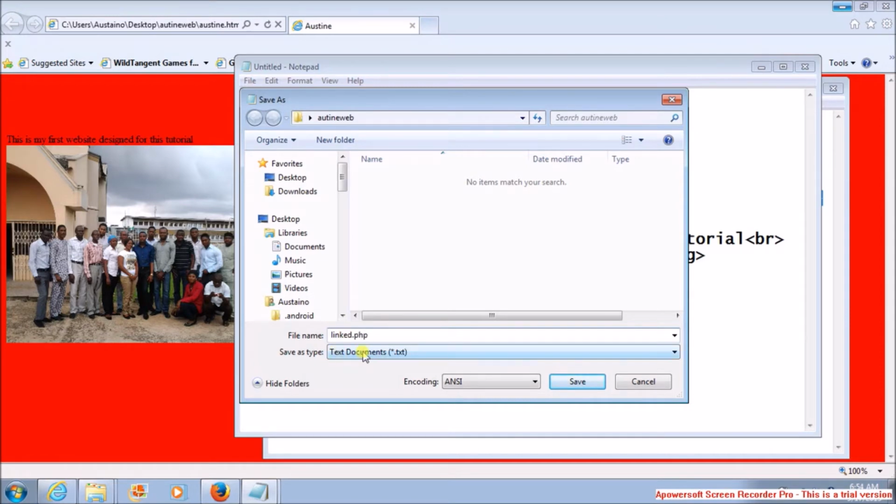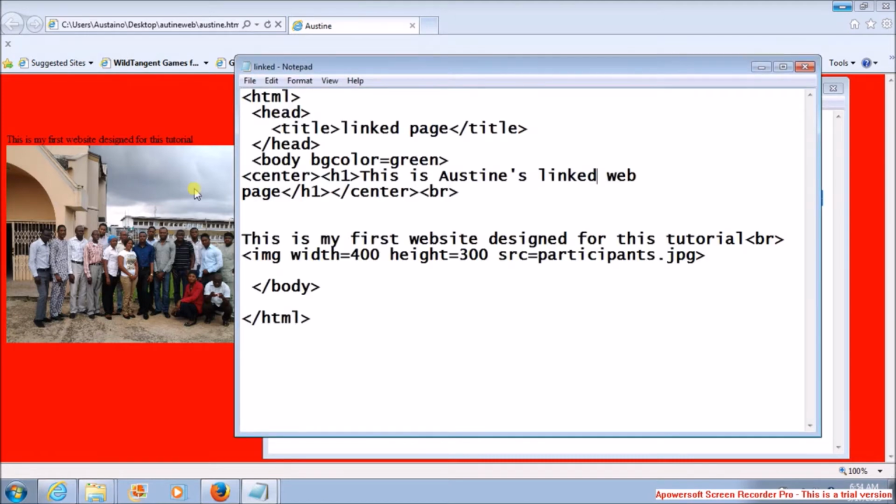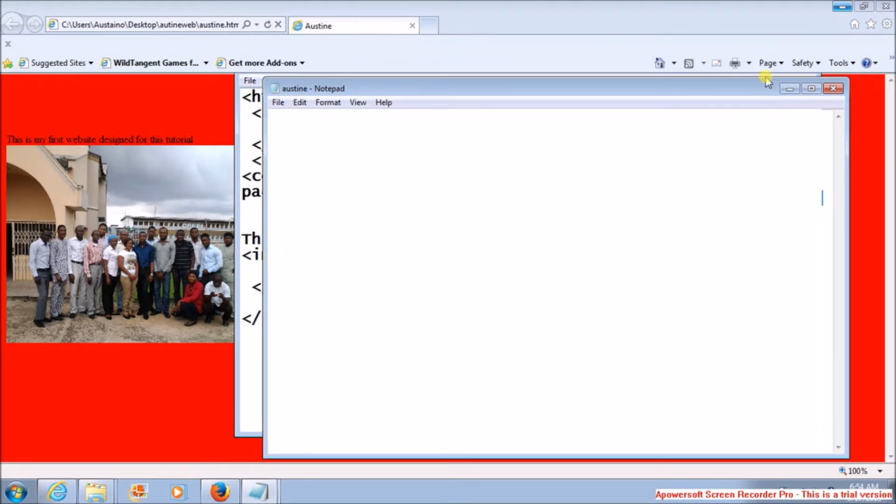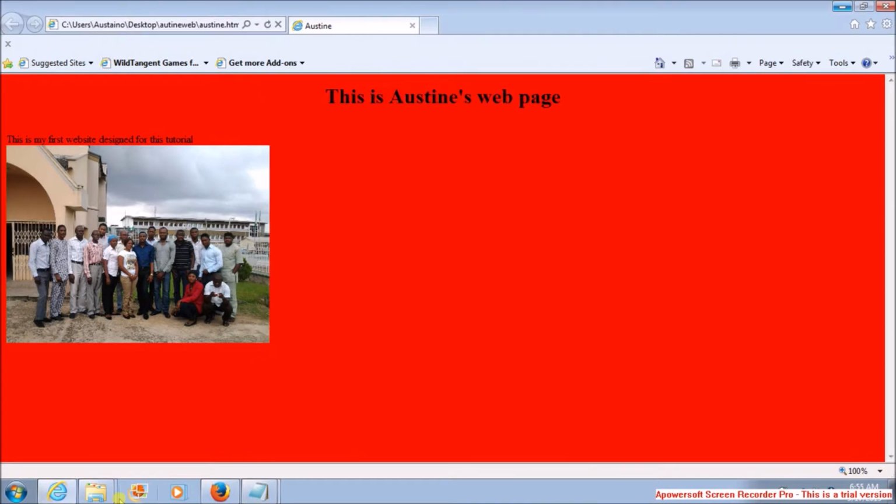.php. Okay, make sure that you, no, oops, that's a mistake. It has to be linked.html because we are still doing HTML. Make sure that all files is selected, then you can save. So the new page is now linked.html, sorry.